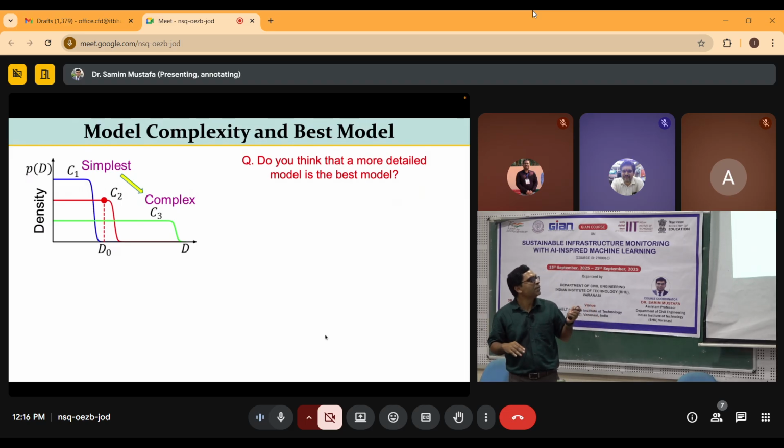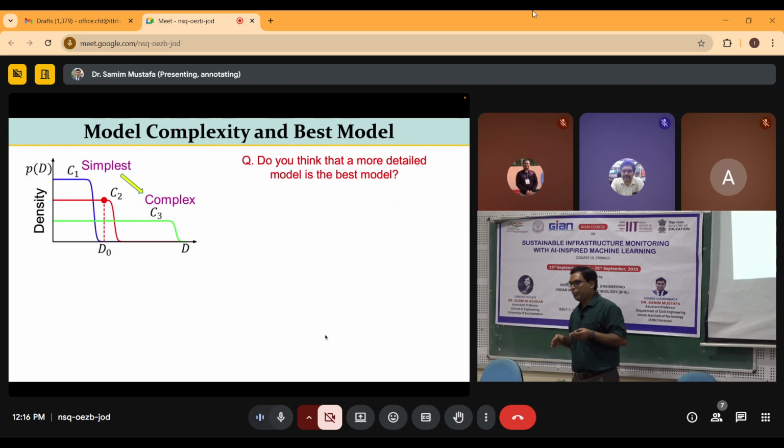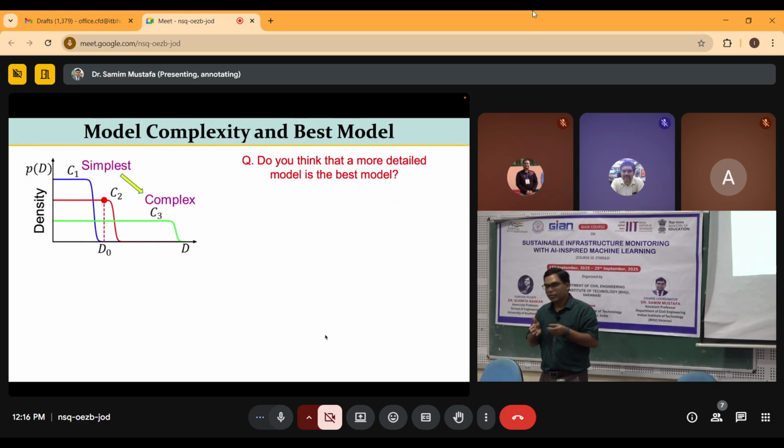Now for the simplest model, what is happening? With the simplest model, you get fairly similar data sets, because the model prediction is the same. Whatever input you give, it gives you the same kind of outcome. So they are in a very confined space. Therefore density is quite large because they are not varying. Variability is less and all the predictions are fairly similar, so density is high. That's why it is quite sharp, and the other is flat. Now if you talk about D0, then what is happening?